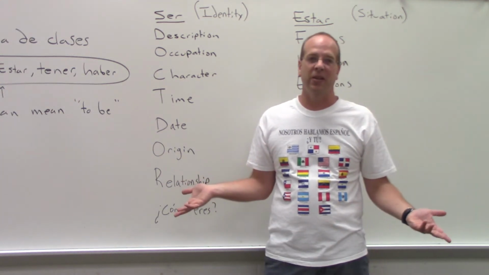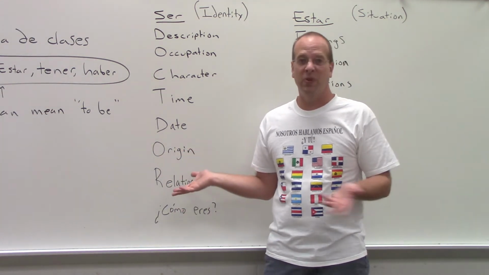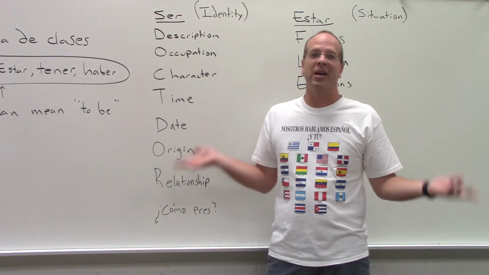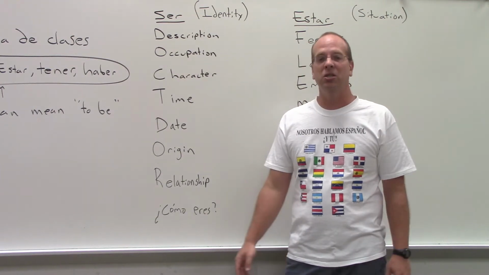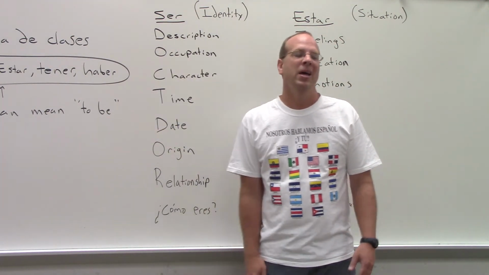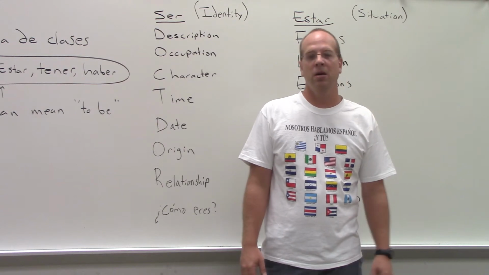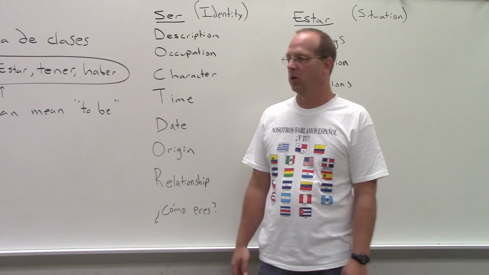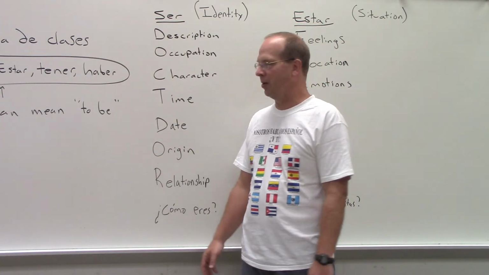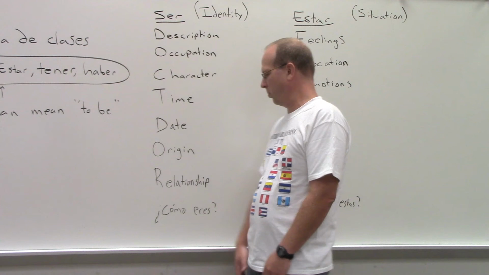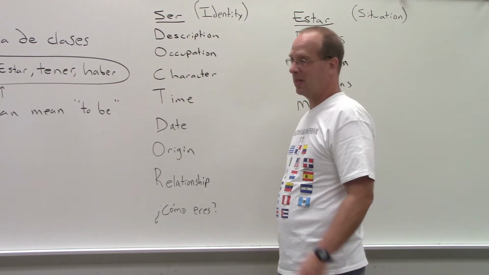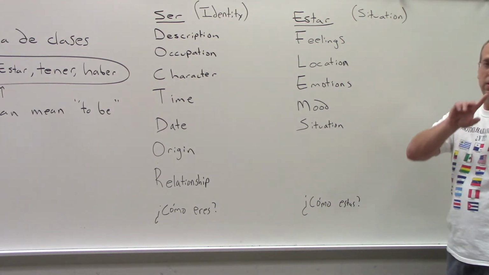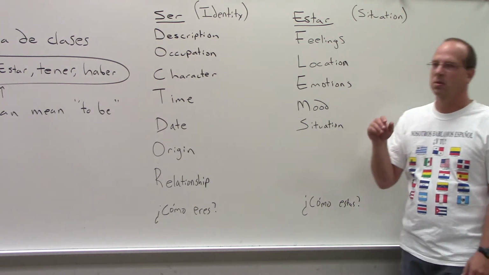Date. ¿Cuál es la fecha de hoy? Well, now you're going to know when I'm filming this. Hoy es el 11 de agosto. Okay. Origin. ¿De dónde eres? Yo soy de Raleigh. Relationship, él es mi amigo, ella es mi colega, right, my colleague, okay, el Joker es mi enemigo. For those of you who are familiar with my classroom, you know what I'm referring to. There is another word for Joker in Spanish, I can't remember it off the top of my head, I'm sorry. Payaso? Huh? No, payaso is a clown. Oh. Joker's definitely not a clown.